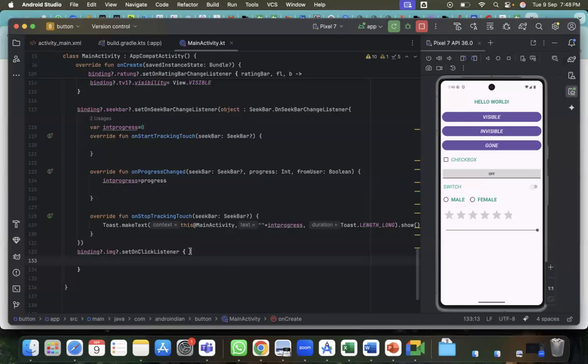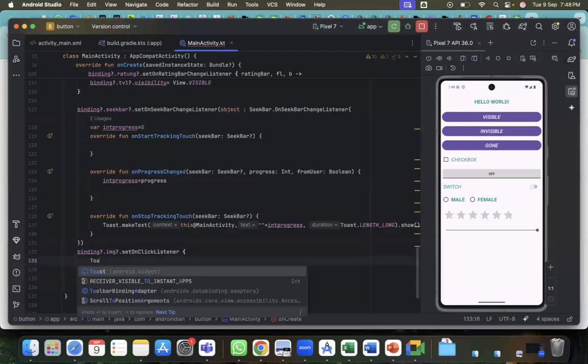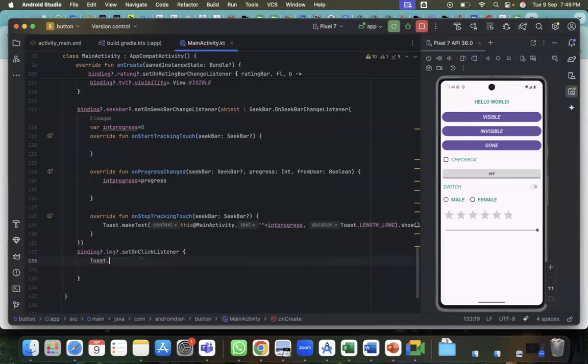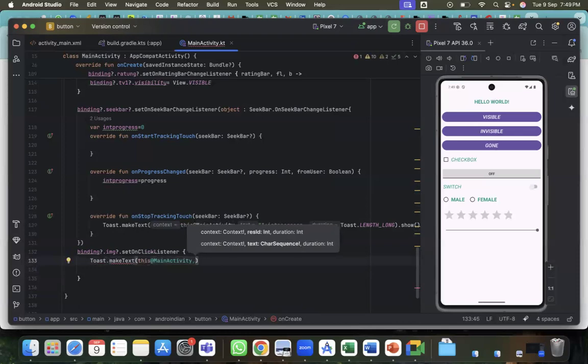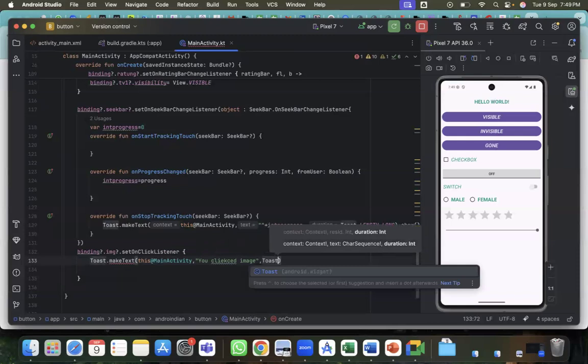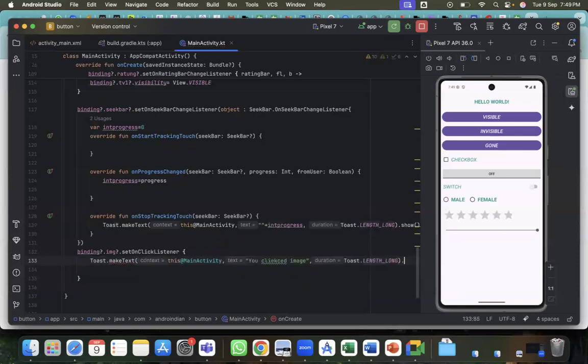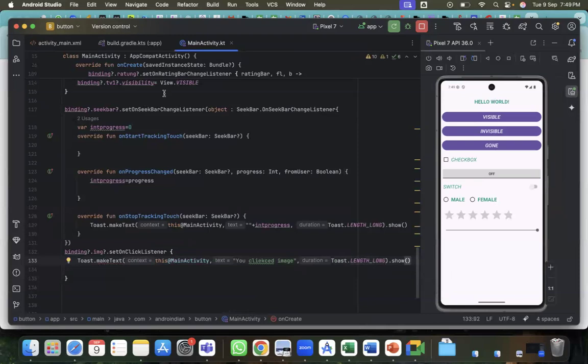Yeah. So now here we just applied the listener. Right? So for that, I'm writing here a toast. So Toast dot makeText. As I told you from yesterday, instead of applying the text to a text view, we always use this one. So here now, I'll write something like you click image. Then Toast dot LENGTH_LONG, finally dot show. Like this.